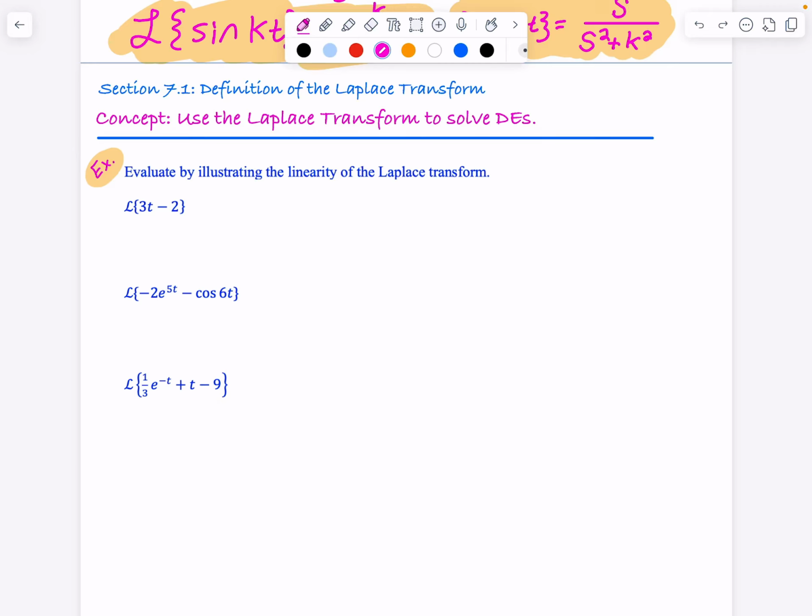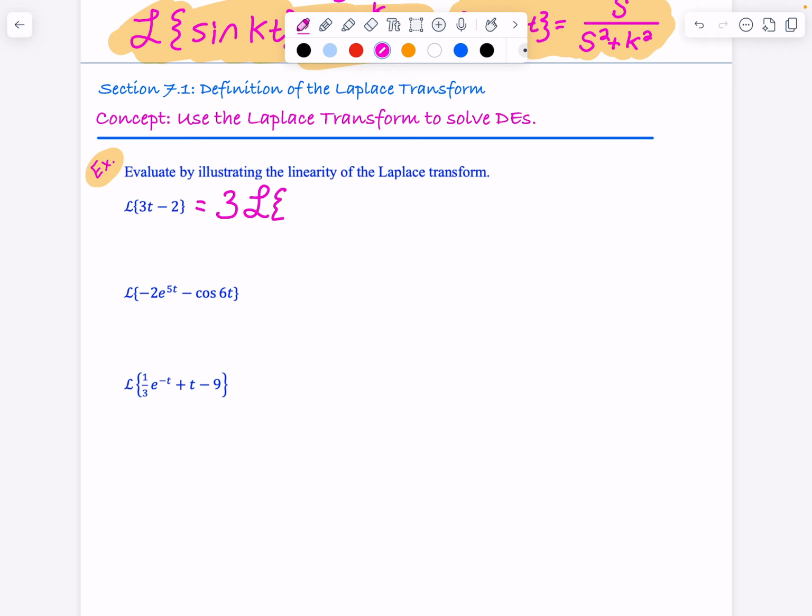In this video, we'll finish up our discussion of section 7.1, the definition of a Laplace transform. We're going to put the rules together using that the Laplace transform has linear properties, and then we're going to take a look at a piecewise function. We're not going to have to go through the definition at all, which is great, and you guys are probably like, thanks.